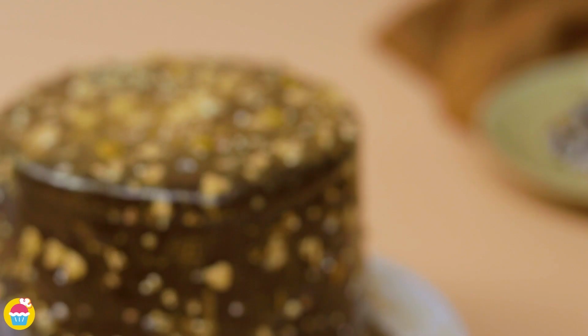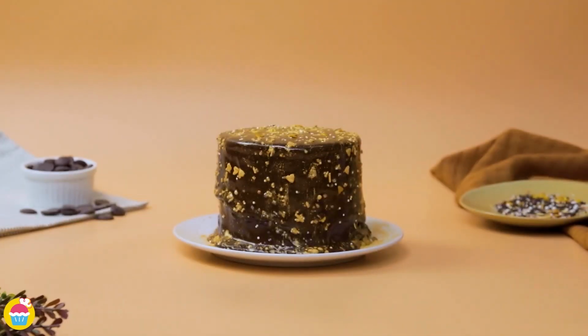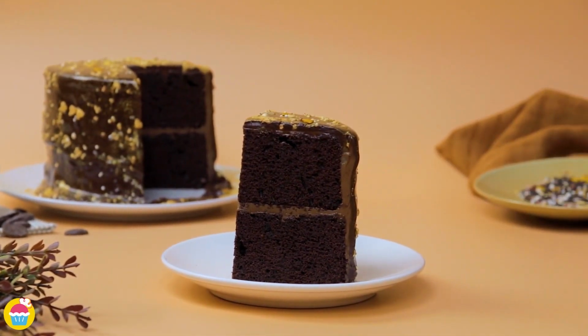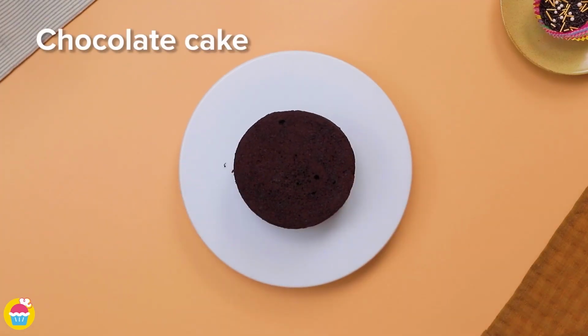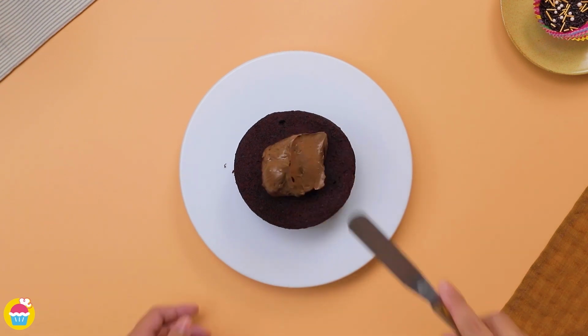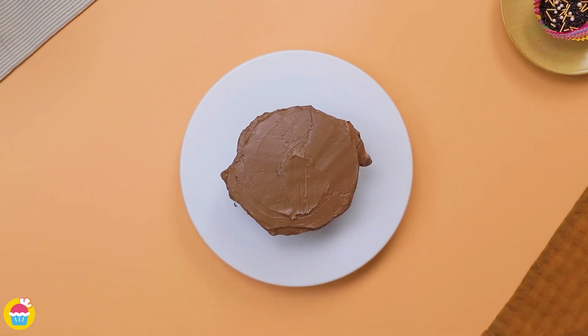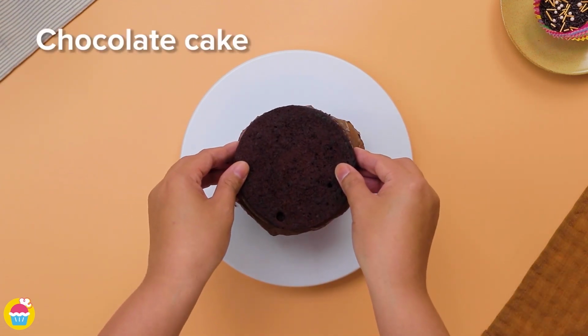Do you love chocolate cake? Well, you've got to check out this really cool pull me up chocolate cake decoration hack by Nyam Nyam. All you need is your basic chocolate cake. You can buy it from the store or pre-make it. Just slice it in half and fill it with buttercream icing. We're using chocolate buttercream icing, of course.